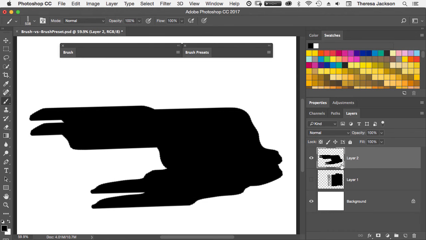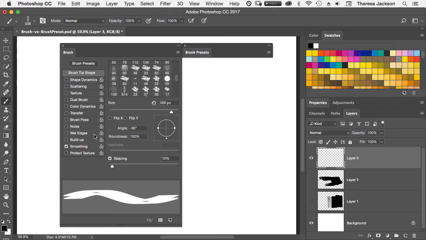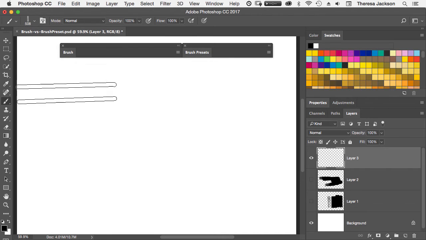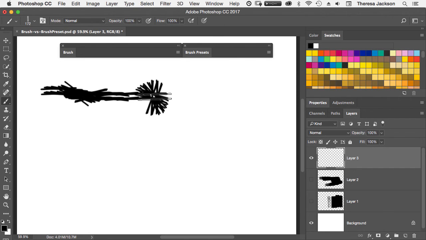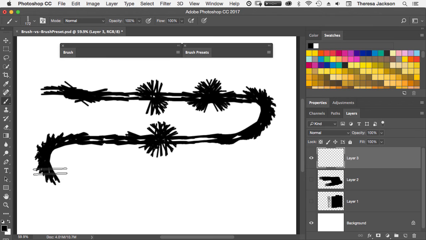That's not exactly what I want either. I want it to spin around as I paint. So I'll create a new layer here, go back to the brush panel, and then go to the shape dynamics. Under angle jitter, I have an option to control the angle jitter, and I'm going to change it to direction. We'll collapse this again. I'm going to make it a little bit smaller. Now when I paint, I get a completely different look. The brush will spin ever so slightly as I change directions with the brush, which creates a really nice effect.